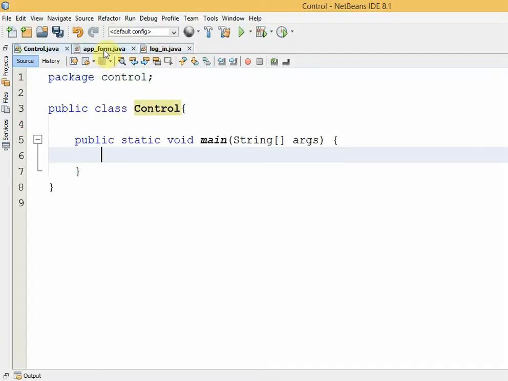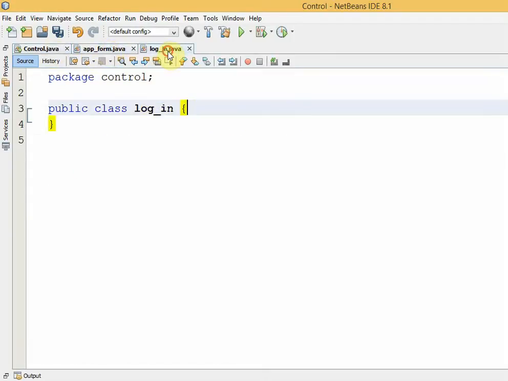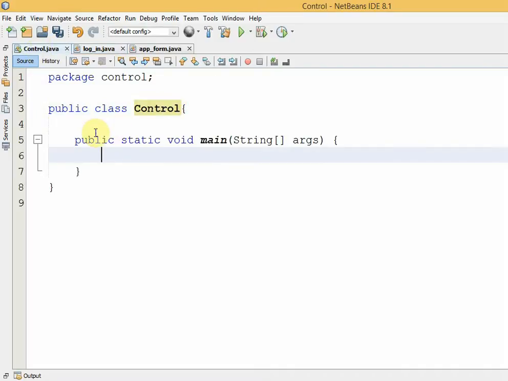I will have 3 empty files, just like a normal Java project. So in this first file, which has a main function, here will be our control to control all other forms, all other components in other files, maybe the login form, the main application form, and so many. So this will be our control. That's why it has a main function. In almost every JavaFX desktop application, it always has at least one main function.